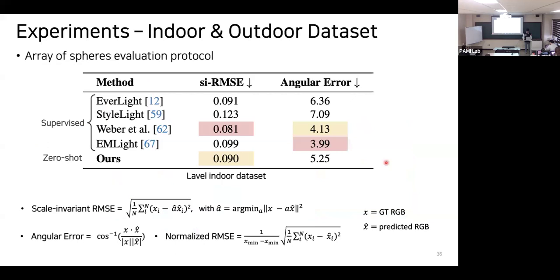Question about the angular error, because it seems like computing just the angle between the prediction and the ground truth, but the X and X had these RGB images. How do they compute the angles between those RGB images using that kind of formula? And they used a three-dimensional vector. They think of RGB as a three-dimensional vector.